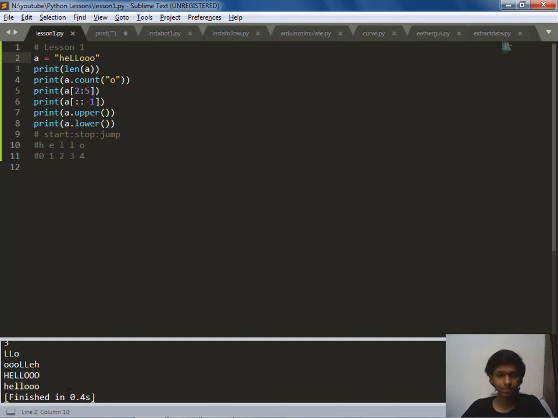So the next important thing is print a dot capitalize. Okay, so the capitalize function is what we do in English, capitalizing the first letter of the first word. So this will capitalize the first alphabet of the string, only the first alphabet.